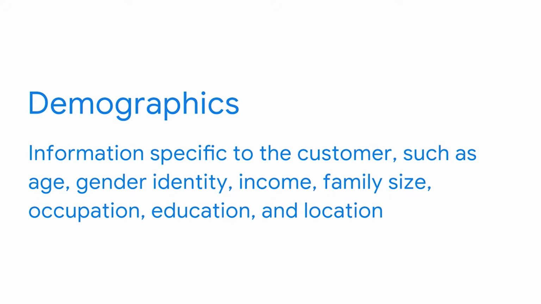Now, once you've done your research, the first part of creating a persona is defining who your customer is. This includes defining persona interests, traits, and demographics. Demographics are information specific to the customer, such as age, gender identity, income, family size, occupation, education, and location. For example, a persona for a pet business could be a man in his 30s with 2 children who loves the outdoors and lives in the suburbs.